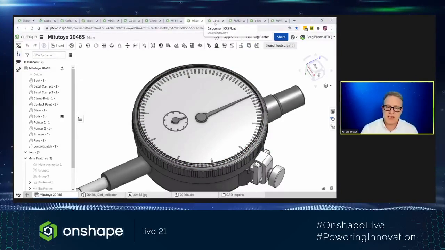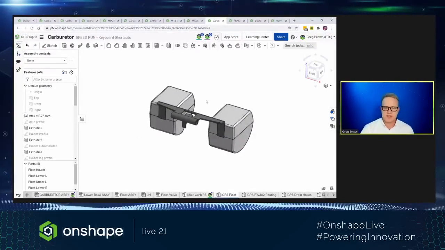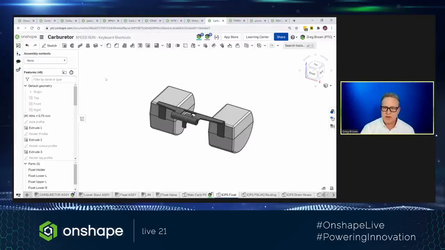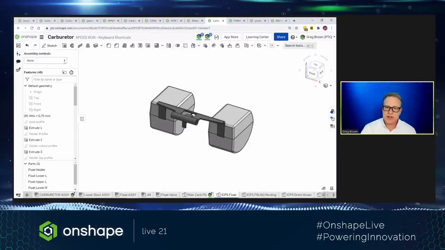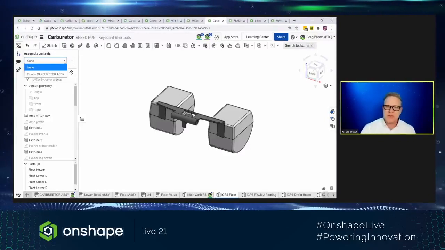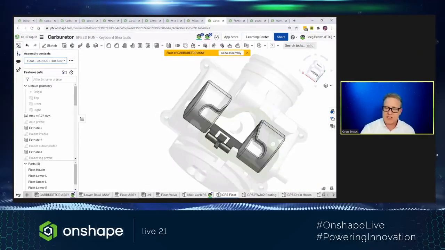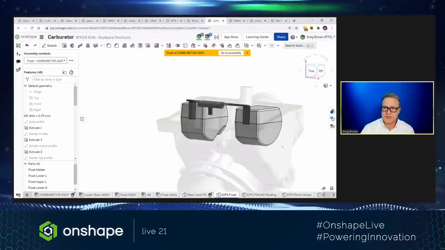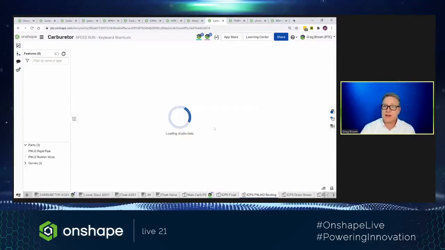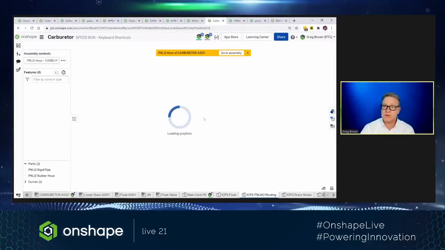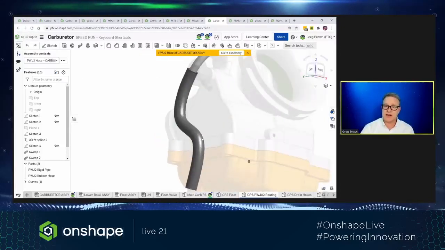And speaking of in-context modeling, this tool might just be my all-time favorite in Onshape. There are a bunch of uses for it. Obviously, it can be used to design new components or sub-assemblies within the larger context of an assembly where they live. But it can also be used for other design challenges. For example, here, I've used it for creating cutouts on the floats of this carburetor, and it goes through a range of motion, so I need to see it in all different configurations. I can also use it to design piping, perhaps here, from the bottom of the fuel bowl of the carburetor up to the top of the casting. So there's a pipe there in the context of that assembly.